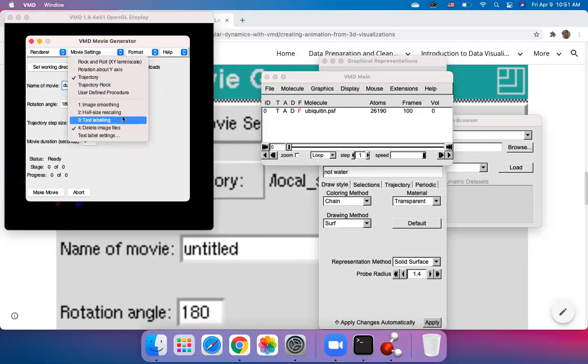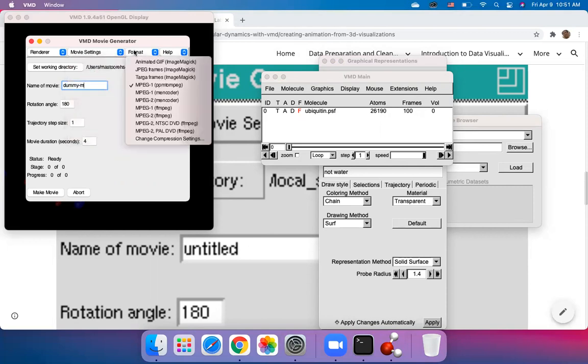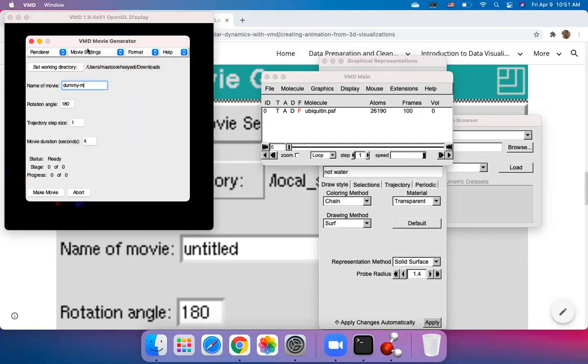And also, because the way that it creates the animation is that it just creates lots of image files and then tries to combine those image files together. But if you don't have, for example, ImageMagick or FFmpeg, it might be good to not delete the image files, keep them, and then use another third-party software to combine those images together and create a GIF file.